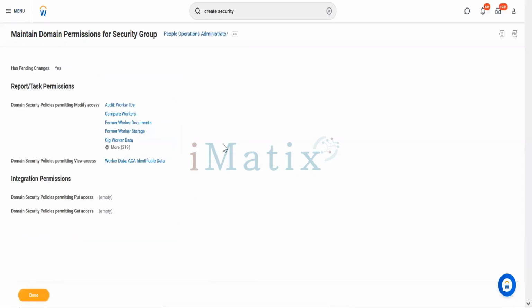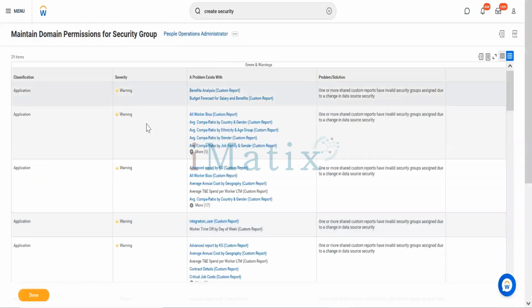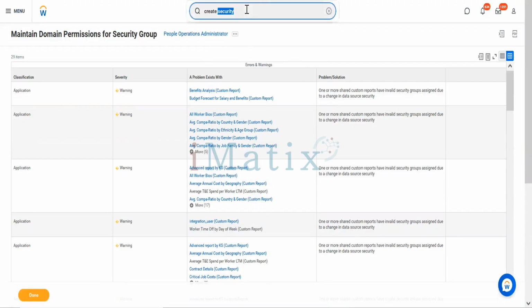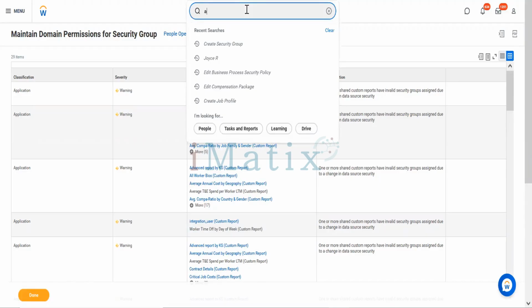We need to activate the security once you assign any security to any security group in any of the business process security permissions. If you are assigning to any security group, you need to activate that. Then only your security will be effective. There is a task called Activate Pending Security Policy Changes.